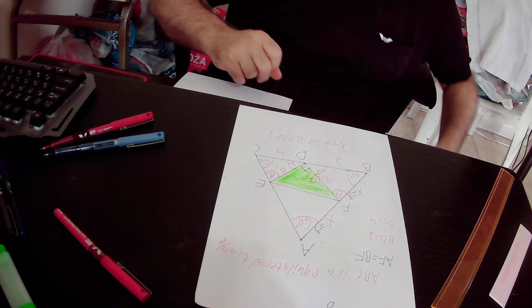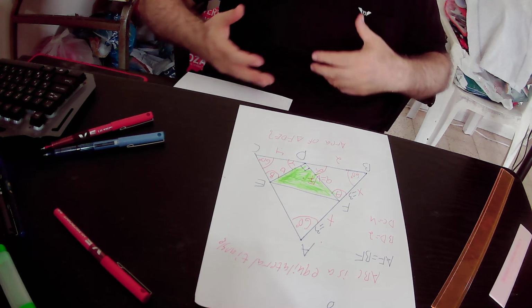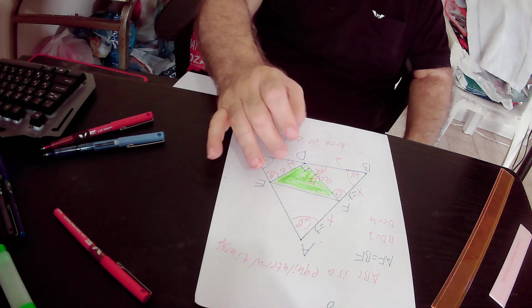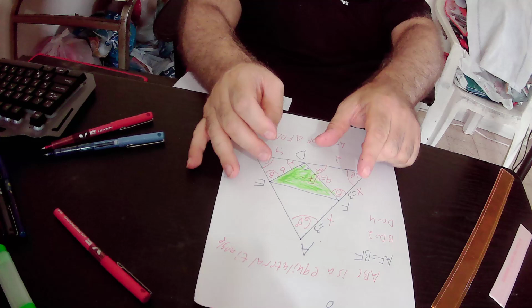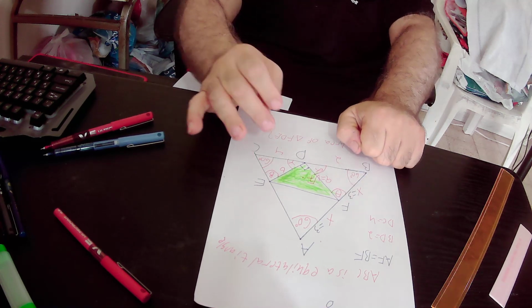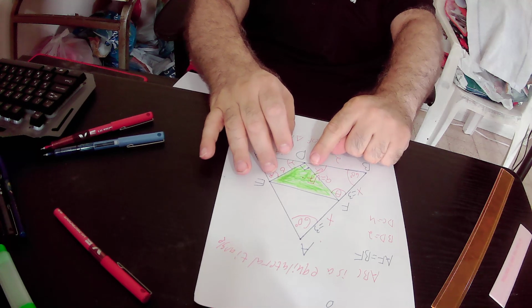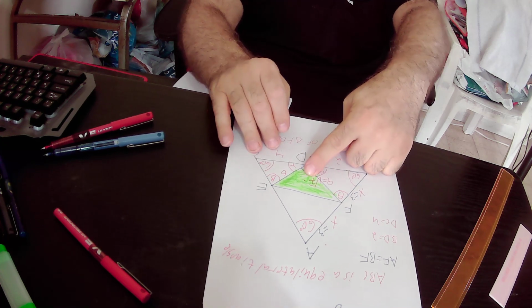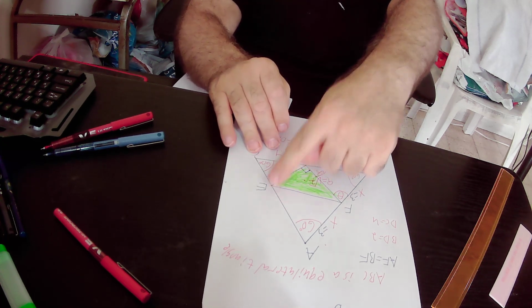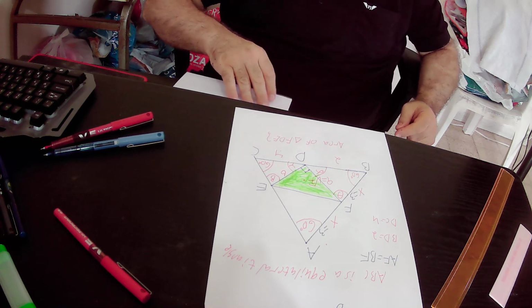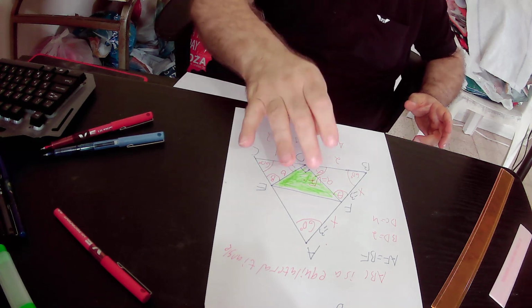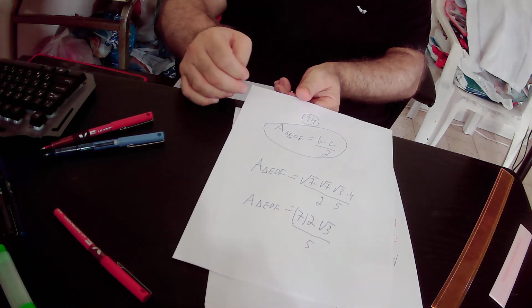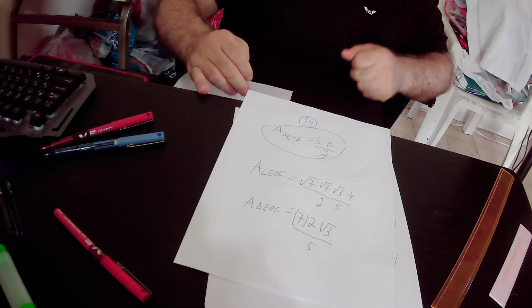And the area of any triangle is the base of the triangle times the height to the base over 2. So the area of the green triangle is the base of the triangle, that is B, times the height to the base, that is A, over 2. We should remember that the height must create 90 degrees with the base. And here you can see that the height A creates 90 degrees with the base B. So A times B over 2 is the area of the green triangle.